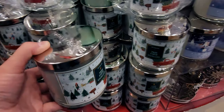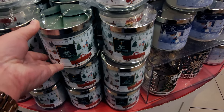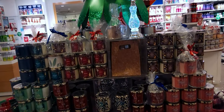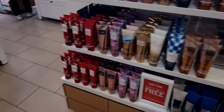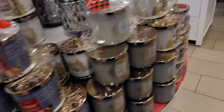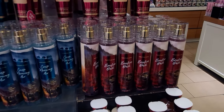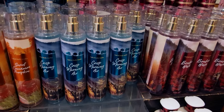Tree Farm is a new label that just came out — it's so cute. I think they have two other labels in the Tree Farm line, and they're really nice. This table has pretty much stayed the same since my last visit. Over here we have more Christmas candles with the red gift tags, and here's the $6.50 Fine Fragrance Mist sale.